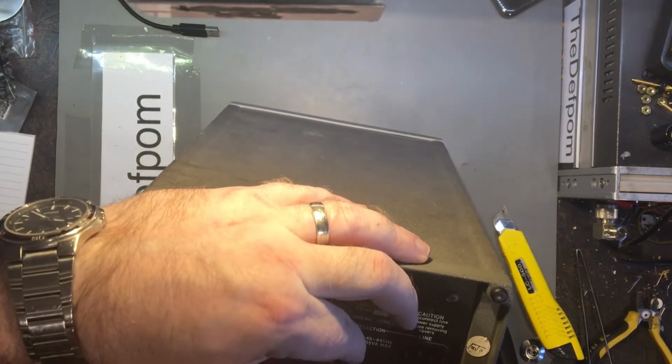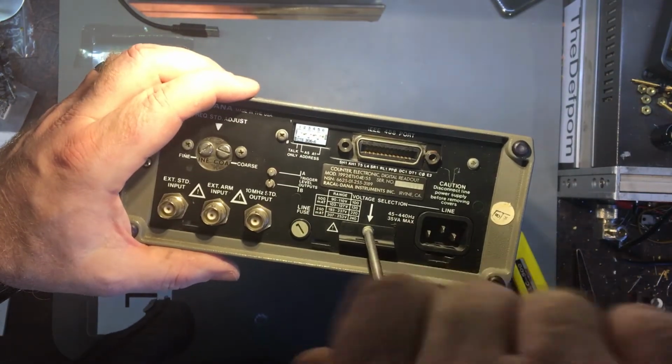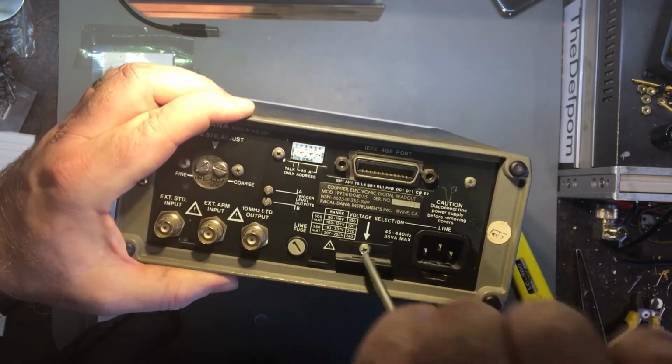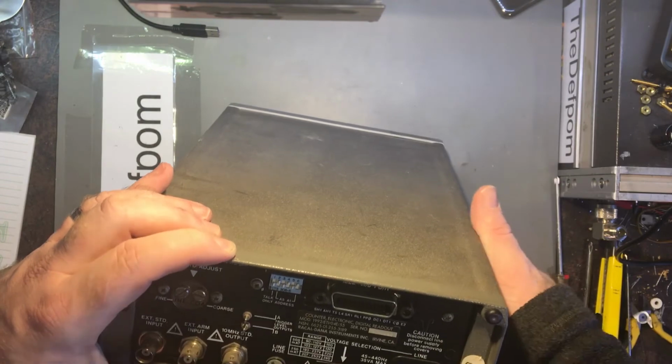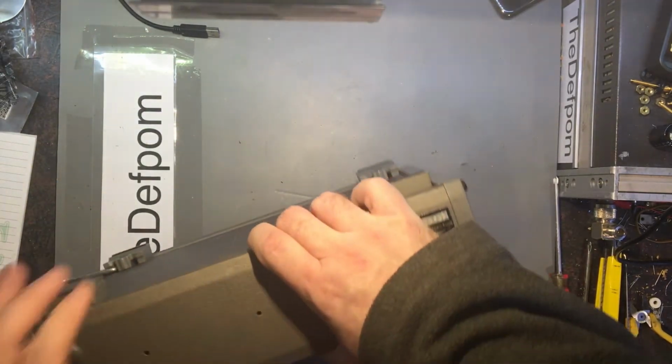One day I'm going to buy a piece of test gear and I'm going to be so distracted doing a video or excited about getting it that I'll forget to change this jumper, the voltage setting for the unit. I'm going to blow the crap out of it. I can see it happening. One day it's going to happen.